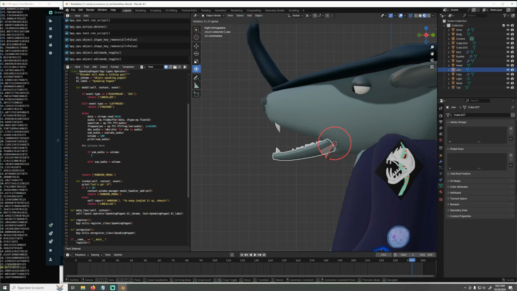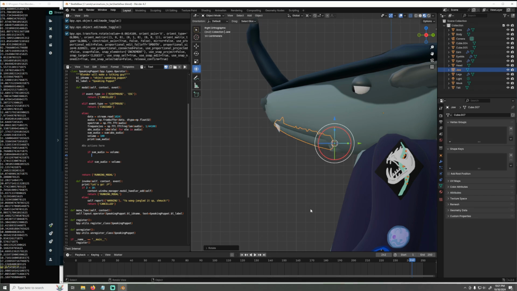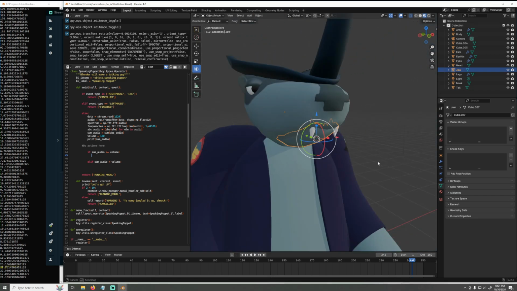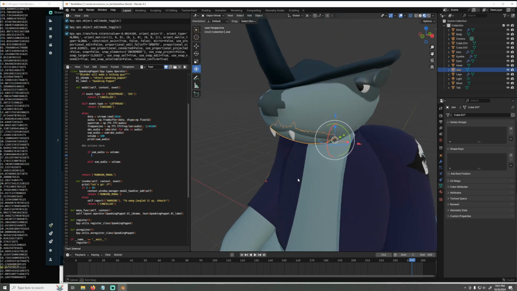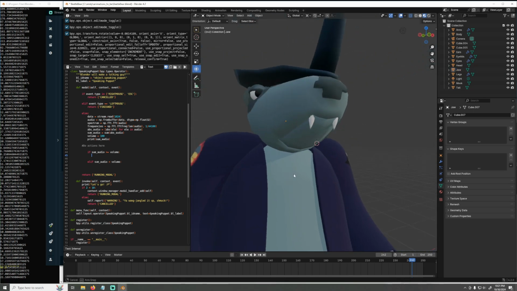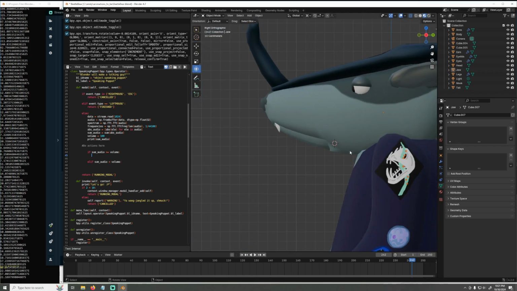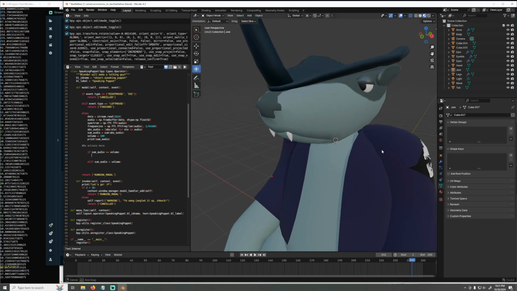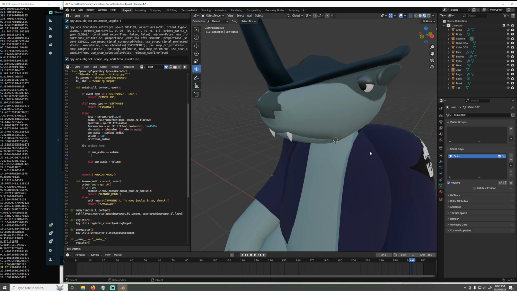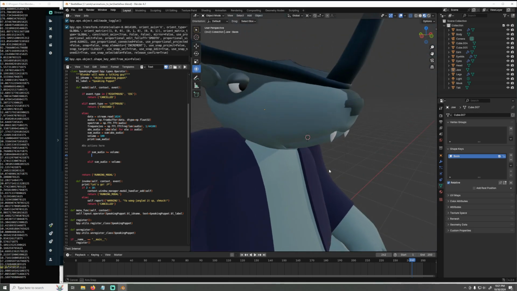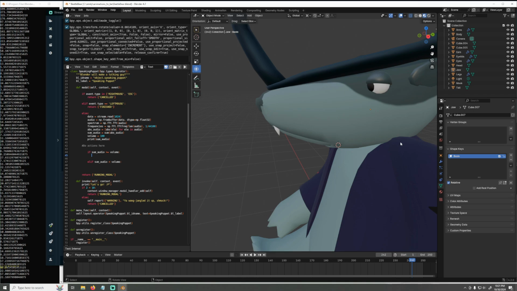Alright, so we've got our little guy. I went ahead and moved his mouth into a closed position while y'all weren't looking. This is just so I can visualize it better, but let's just say his mouth is closed at 0. This is what I want to be the basis. This is his natural position. So I'm going to go into the shape key area. It's right under the vertex groups in the data tab, and I'm going to click this little plus button. Boom, we've got a basis now. This is the basis of our character. This is what most of them will be going back to when you set them to 0.